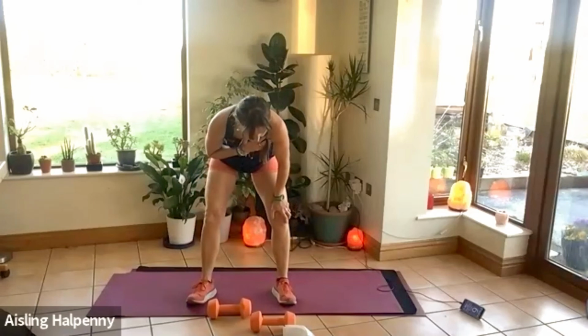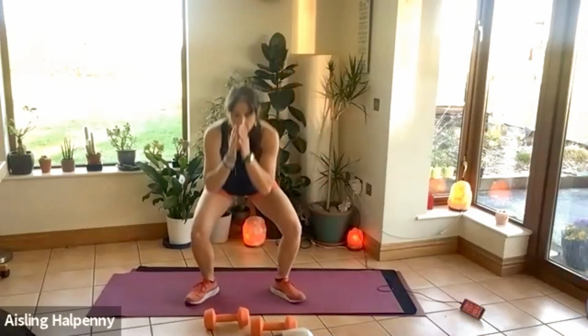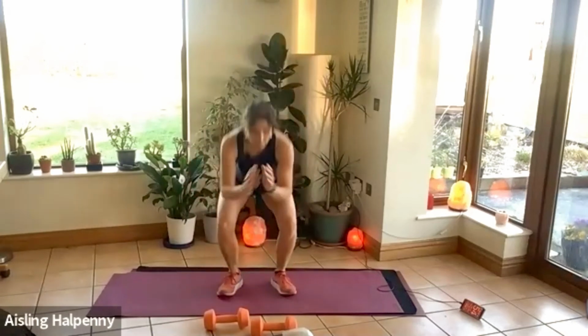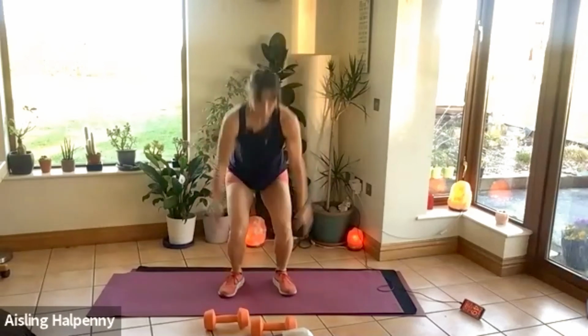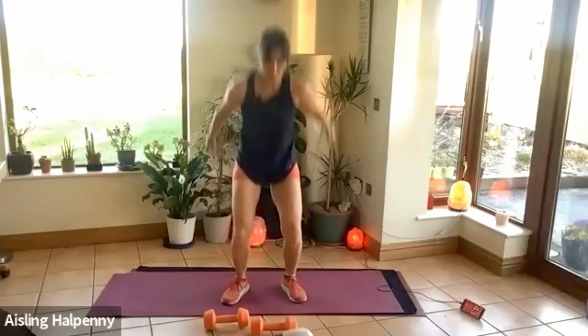So catch your breath, hand on your heart. So good. Get that heart rate going. And let's go. Go nice and low. Power up the legs and jump. It's a minute. It's a long time.